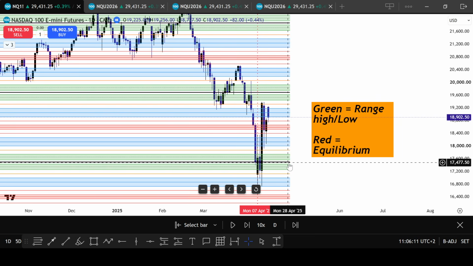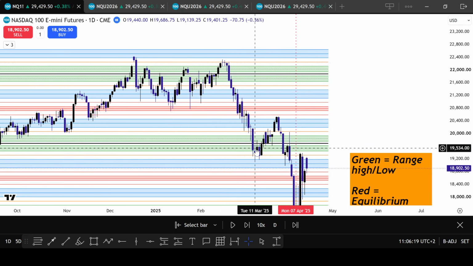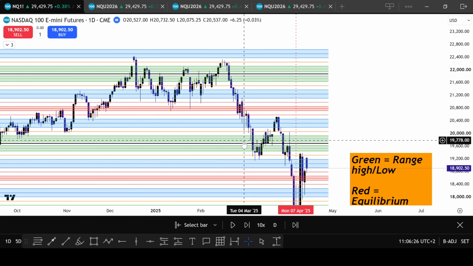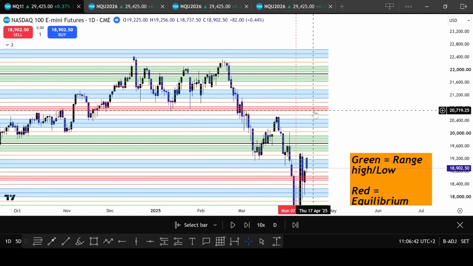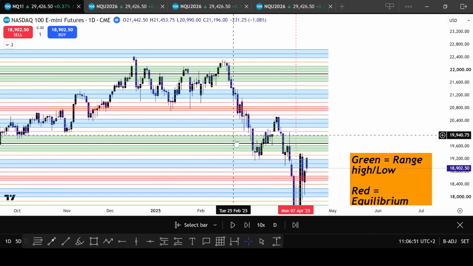Okay? When we're trading inside of this range, for example, from here to here, once we're in this specific candle here, we are trading from this green zone to this green zone. That tells us an objective way to identify premium and discount. This red zone is our equilibrium, and the line in the center is our 50%. So above the red zone is our premium, and below the red zone is our discount.